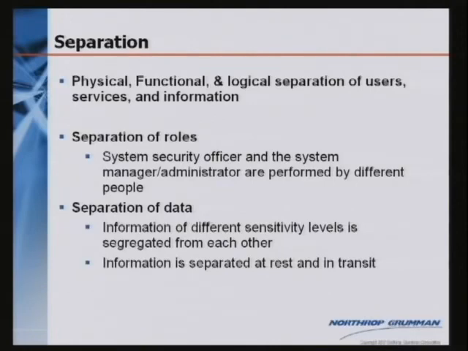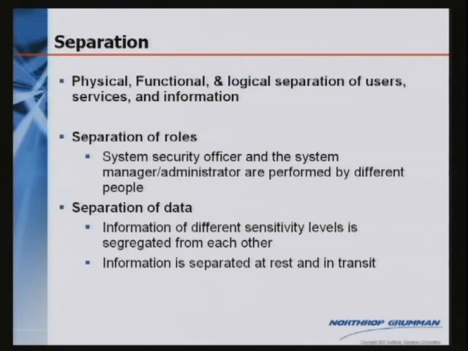I talked about separation as a fundamental principle. Really, in applying separation, we have to think about not just the data itself or the systems themselves. We have to look at the users of that information. In what way am I separating the trusted users from the untrusted users, in terms of how they connect to the systems, what systems they're allowed to connect to, and then the communication paths? What am I doing to protect the trusted communication paths from the untrusted communication paths?